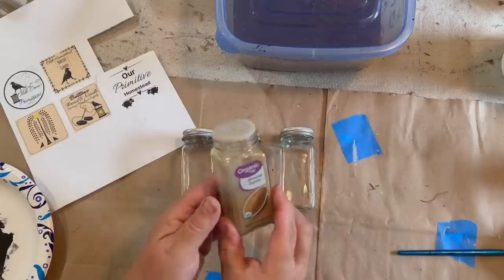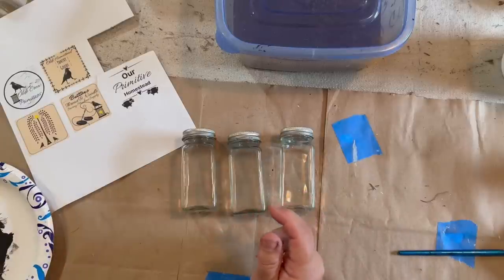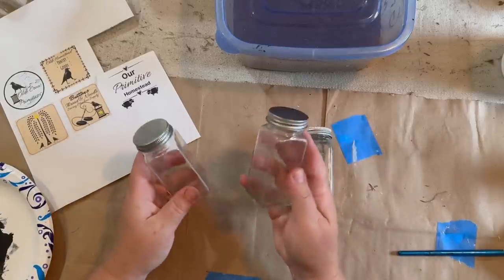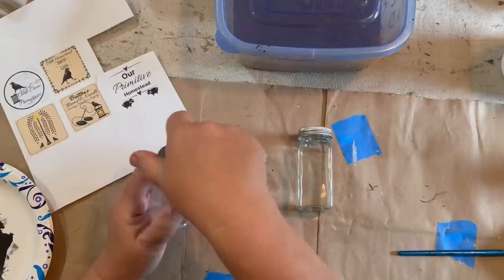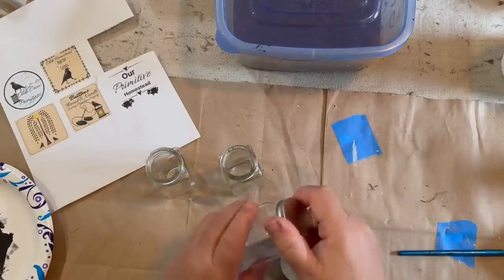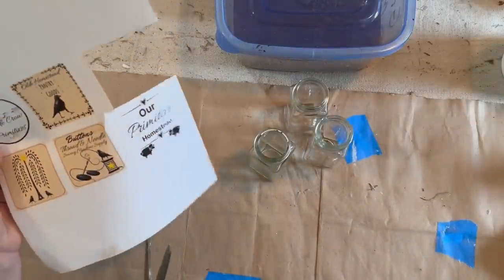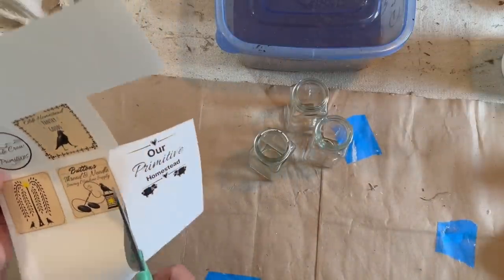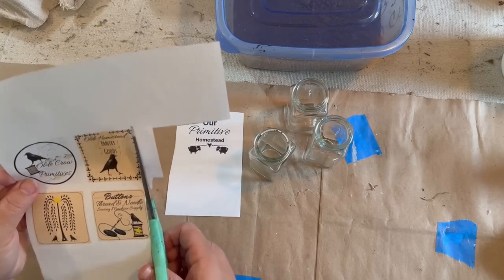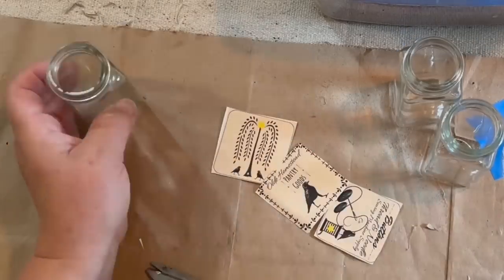Recently I emptied one of these spice bottles. They're glass, and I think they're the organics, maybe, or organic spice. I washed it and set it aside, and I said, well, maybe when I empty out some more, I'll be able to use them for something. And I happened to go to the free shed at the dump, and there were two sitting there. Or actually there were three, but one of them that I just showed you didn't have a lid on it, and I want lids on mine.